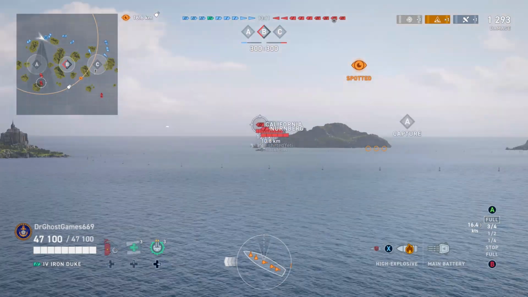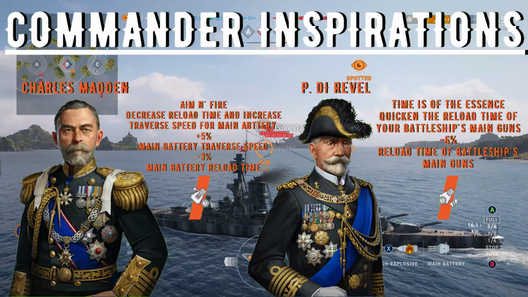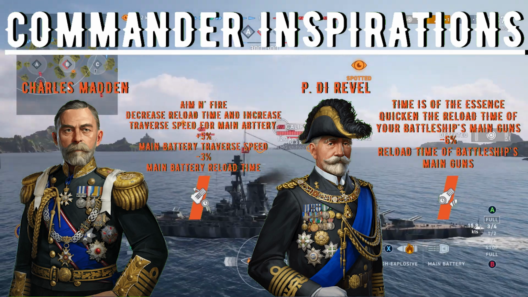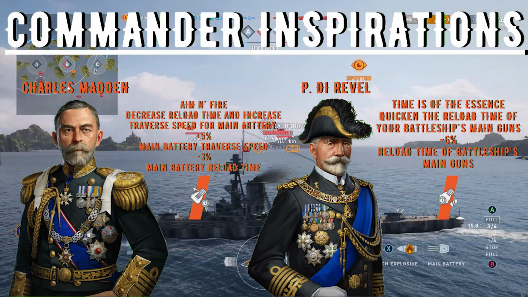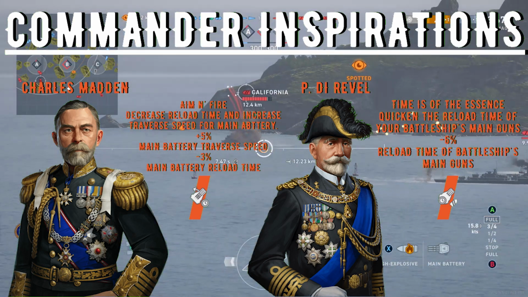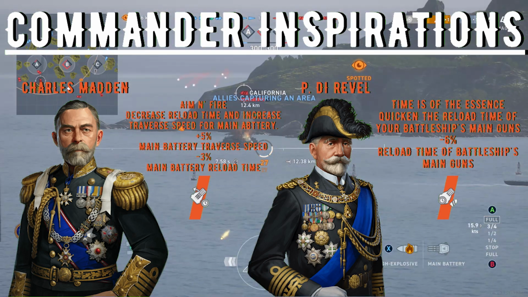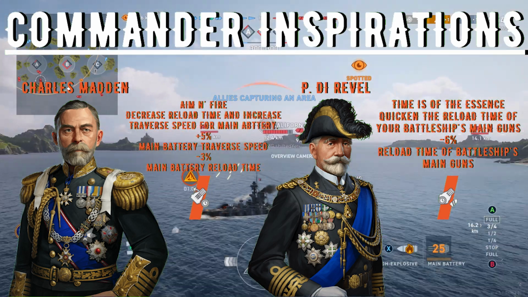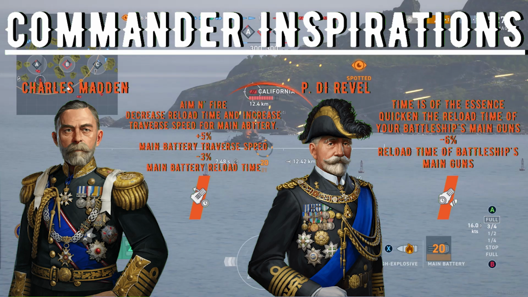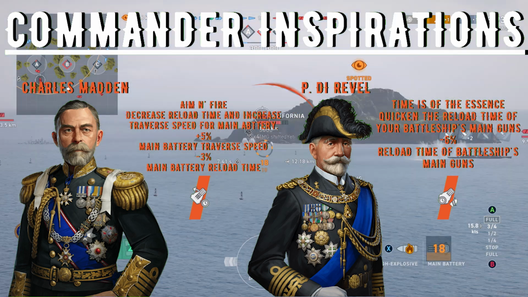Now for the commander inspirations, we're running, of course, Charles Madden. His main inspiration ability is Aim and Fire, which decreases the reload time and the traverse speed for main batteries. The main battery traverse speed is plus 5%, and the main battery reload time is minus 3%. So not too bad of inspirations right there.